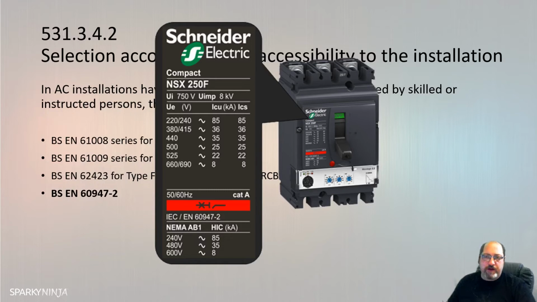And if a consumer came in and just started tampering with it because it's nuisance tripping, they can end up overrating it, or they can end up putting in a delay in an RCD that will result in a non-compliance with the automatic disconnection of supply requirements. So they should not be able to tamper with it. And if anyone does tamper with it, it should only be done by a tool or a key. And the consideration then is that they'll be skilled and instructed to be authorized to do as such.